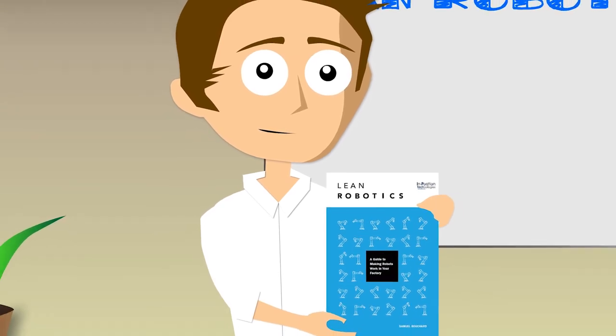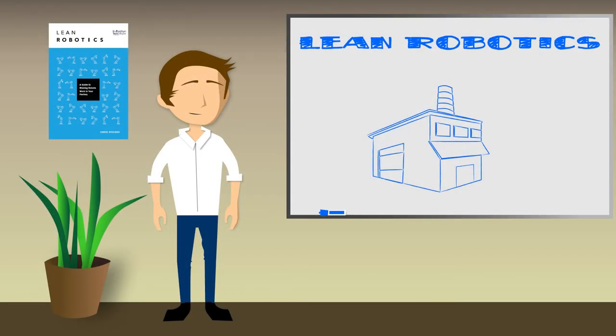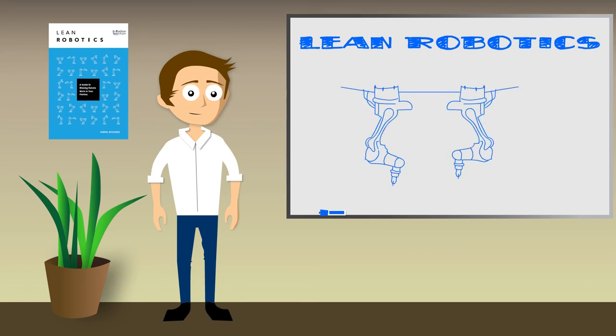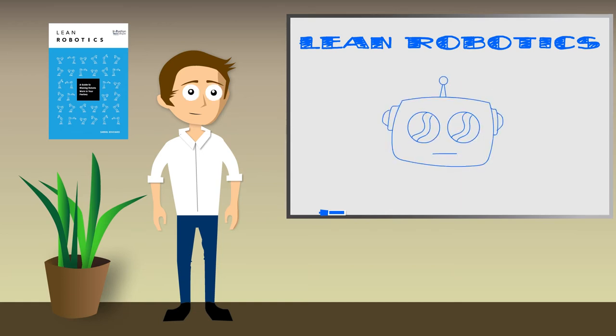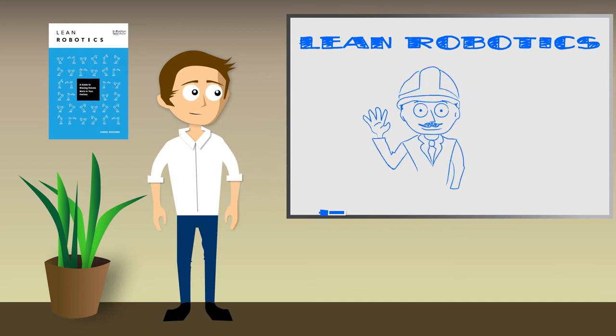Lean Robotics was written to address the challenges manufacturers face as they move toward replacing manual processes with automated robotic work cells. These challenges are significant enough to have prevented most manufacturing processes from being automated, to the extent that here at the early part of the 21st century we find that most manufacturing tasks are still performed by humans.